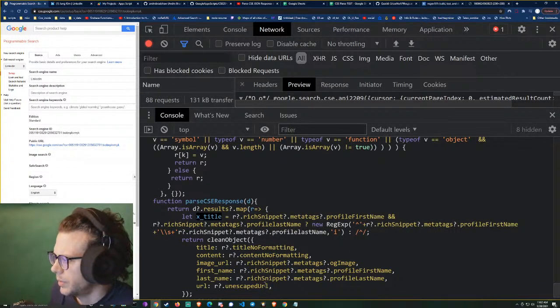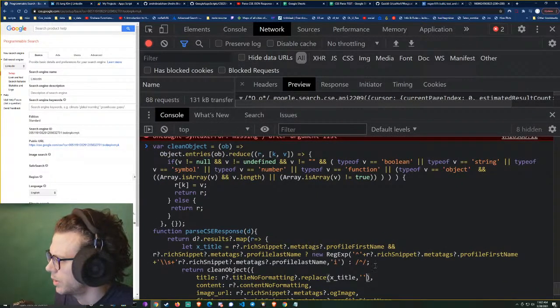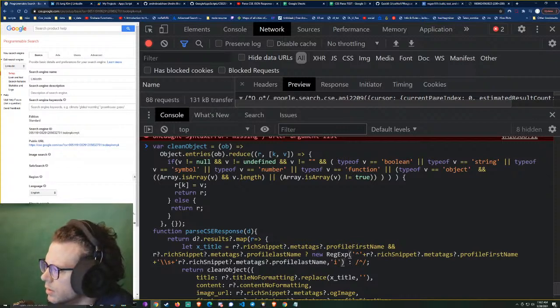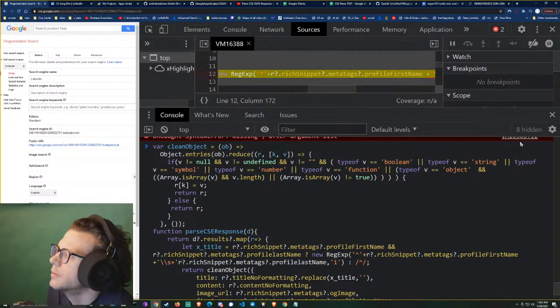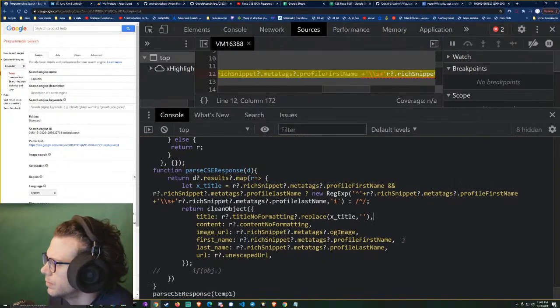And then I should actually just be able to go to the title piece and say if that, replace x title with, what did I do wrong here? Oh, no, that's right. Oh, I see. Where did it?